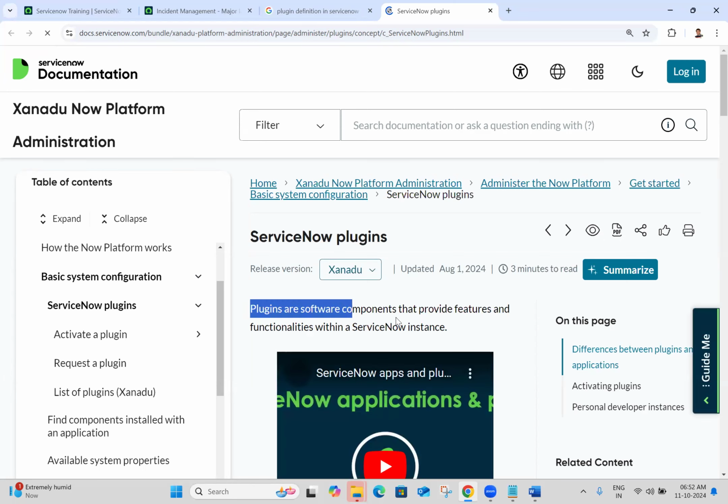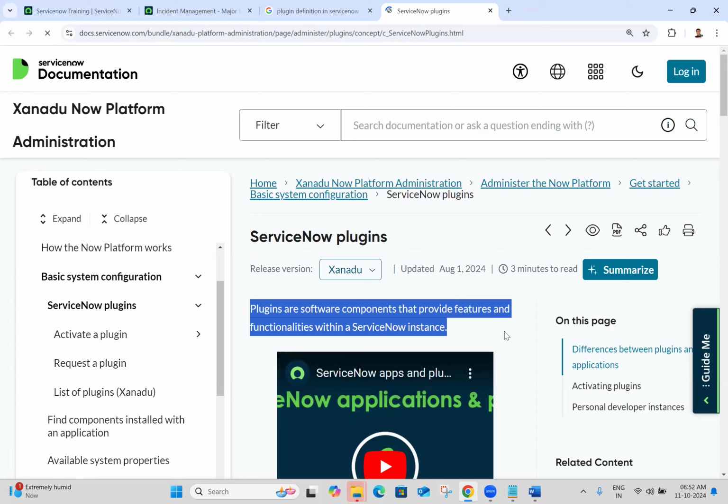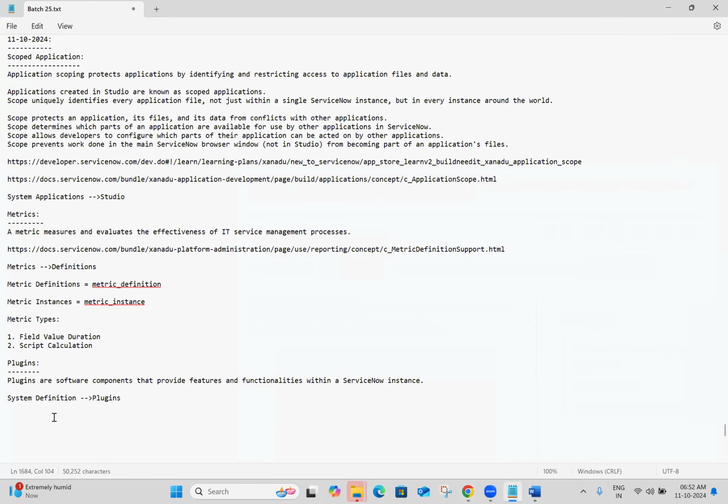Plugins are the software components that provide features and functionalities within a ServiceNow instance. This is the definition for plugins. For plugins, we have a table name also. The plugins table name is, I think, sys_plugin.